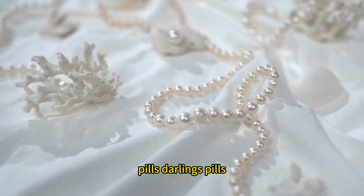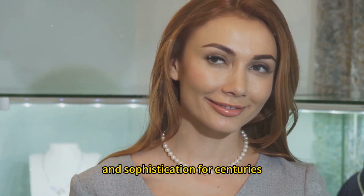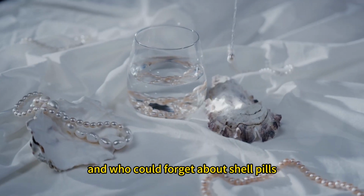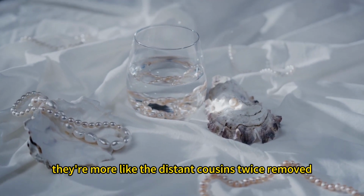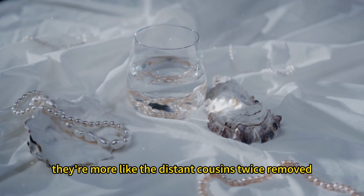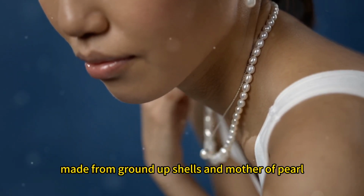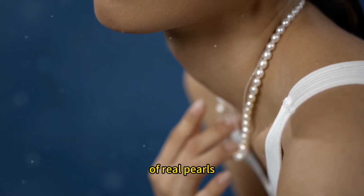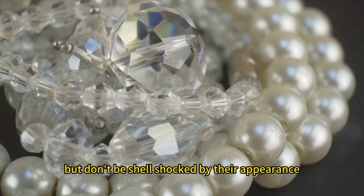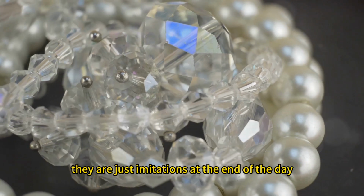Pearls, darlings, pearls. They've been a symbol of elegance and sophistication for centuries. And who could forget about shell pearls? These are not your grandmother's pearls. They're more like the distant cousins, twice removed, made from ground-up shells and mother of pearl. These beads are polished and coated to mimic the luster of real pearls. But don't be shell-shocked by their appearance. They're just imitations at the end of the day.